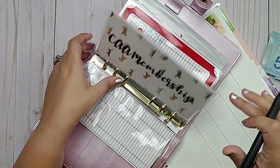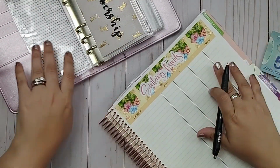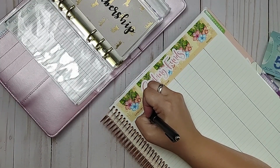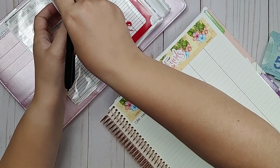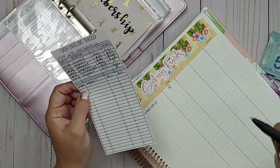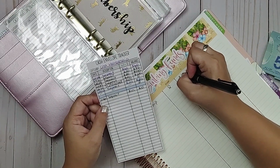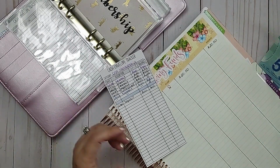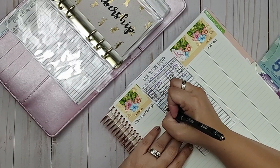CAA membership. I know that... Oh, I have something. Oh, it's the shaving from the scratch off. Okay. CAA membership. I know that my membership is due in December. So CAA membership starting at zero. Now, if I look at my card, it cost me $120 last time, so I know I need to save $120, so let's just go ahead and put in $20 this time, and then that will be our balance for this month, because we're almost at the end of August anyway. So today is what? The 21st, so 21.08.